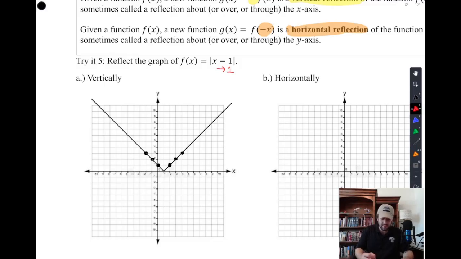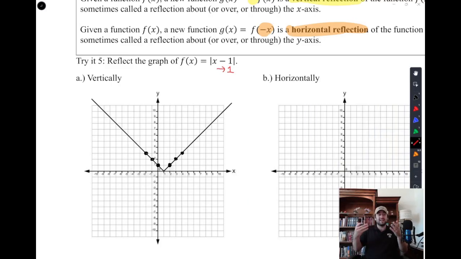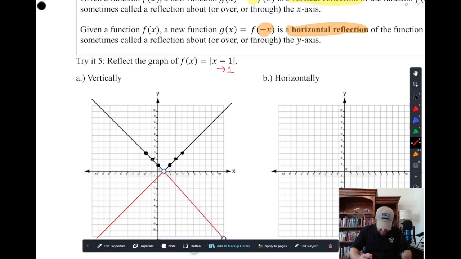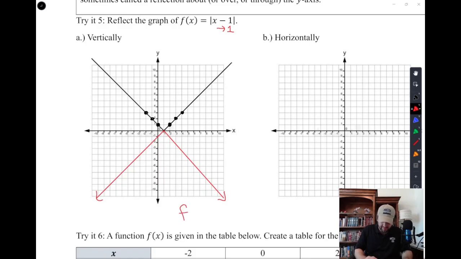And then to reflect it vertically, we imagine that it's standing just looking down on, like imagine there's a mirror on the ground and you're standing and looking at it. If you've ever seen the Washington Monument, it's kind of like that's the idea that we're going for. And so we just reflect it vertically. Be careful as you draw your lines that you pass through all the good points. And put some arrows on it so we know it goes on forever. And that function right there would be reflected vertically, which would just be, we'll call it g of x equals negative absolute value of x minus 1 because the negative went on the outside. And that black function originally was f of x equals absolute value of x minus 1.